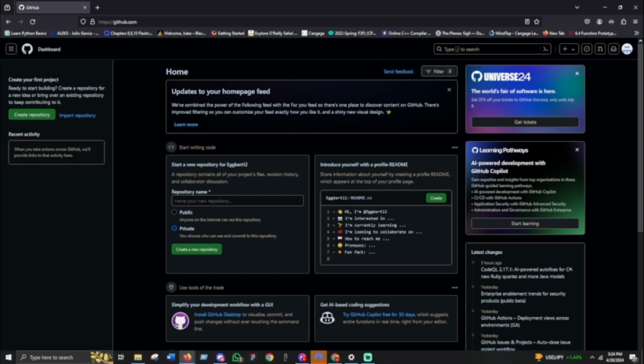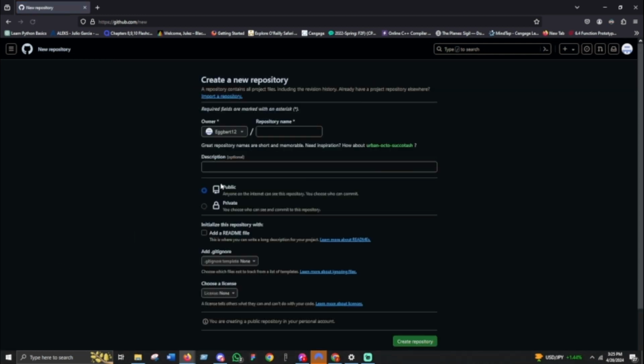Okay, so now that we have finalized our account, we can go ahead and move on to the next step in our documentation, which is creating a repository in order to be able to create a code. So once we go back here, we see here at the top left, we have an option for create repository. We're going to want to go ahead and click there where it says create repository.